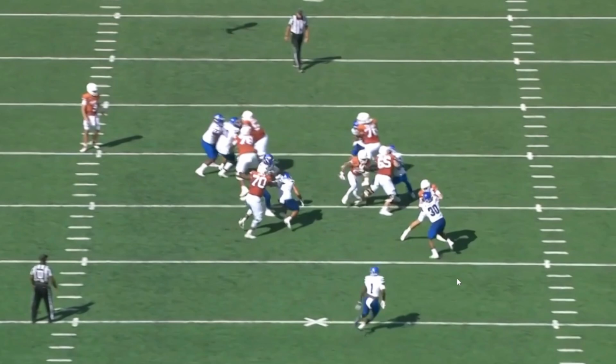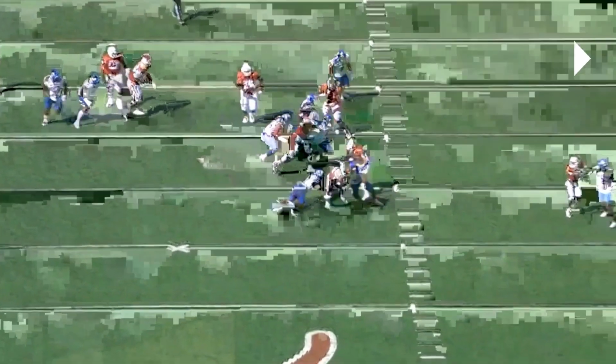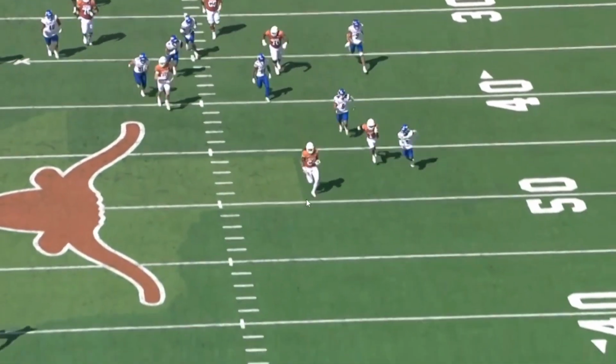And so Brooks gets kind of filthy with this play, and maybe a little bit unnecessary as well, because I think he could have maybe just taken this straight up over here. But what Brooks is going to do at this point is he's going to do this little double move where he's going to threaten inside. It's going to freeze number 1. And he's going to cut back. He's going to split the gap between the two defenders and knock off a huge run here. So we'll watch that develop. This is filthy. Watch number 1's legs here. Freezes him in place. Then Brooks is taken off at this point.